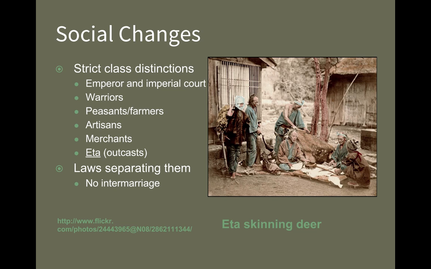Interestingly, even though artisans and merchants were lower in the social order, in reality they could actually make more money than peasants and farmers, and sometimes even more than samurai. Just because the government places them lower doesn't mean they actually are that low in practice. There's going to be a lot of conflict when more Europeans make contact with the Eastern world, since merchants and artisans stand to benefit the most. Japan also has a class of outcasts called the ETA, comparable to untouchables in India — ostracized for performing undesirable jobs like being executioners and butchers, and tightly regulated until their emancipation in 1871.